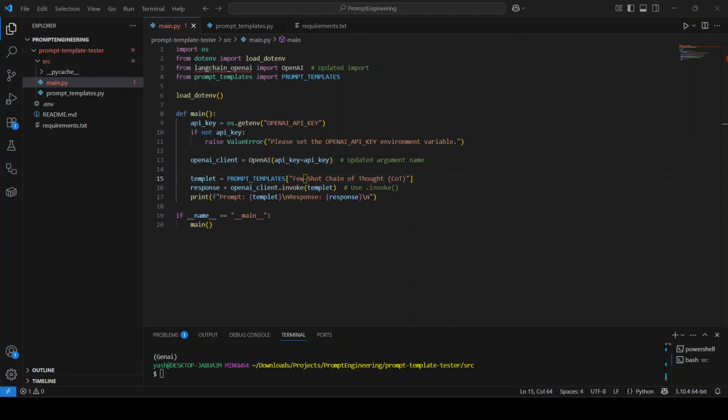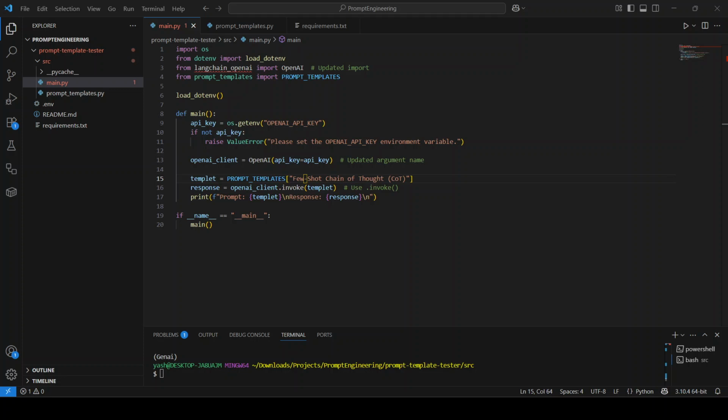So we have a few different types of prompt templates in the industry. In short, I can tell you zero shot learning, few shot learning, chain of thoughts, or ReAct, which is reasoning plus action, and also a few other role based templates.